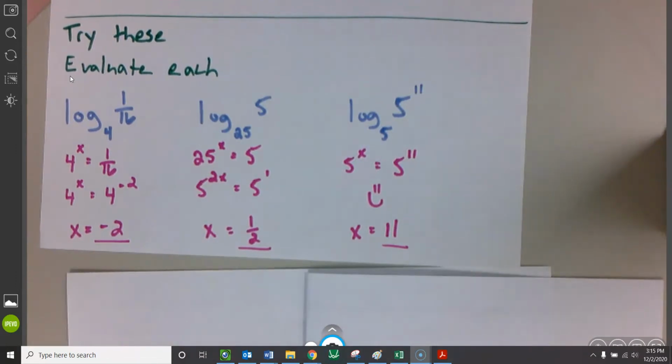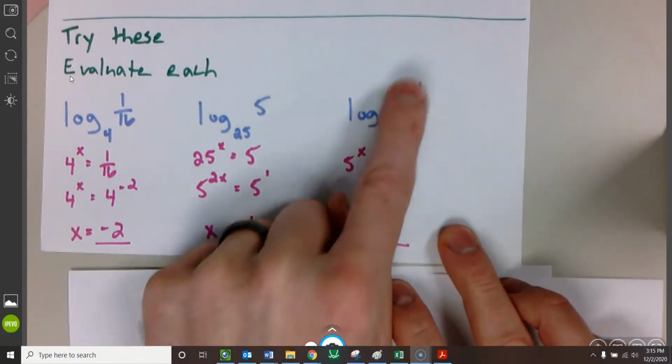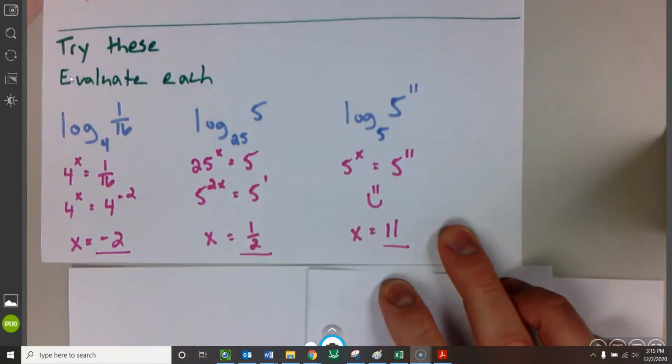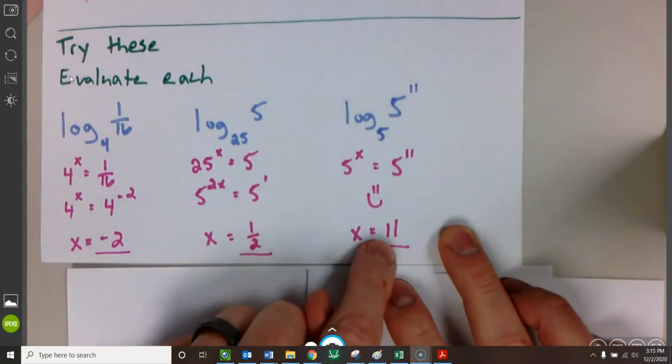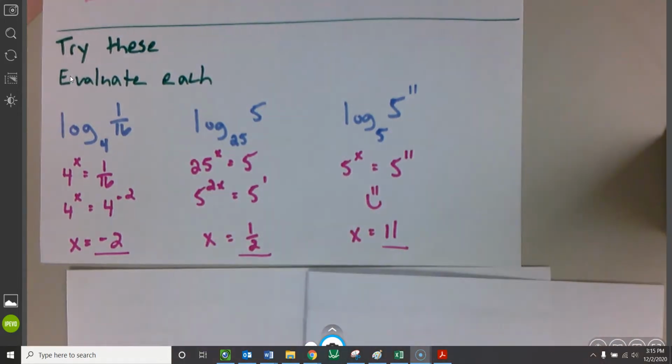This is kind of a property here. This is showing something that's going to come up in our notes coming up. But if I have log base 5 of 5 to a power, log base 5 and base 5 cancel each other out, and I'm just going to be left with that power, 11. All right, that's the Happy Meal property. Let's go through on the next slide and practice some. Moving on.